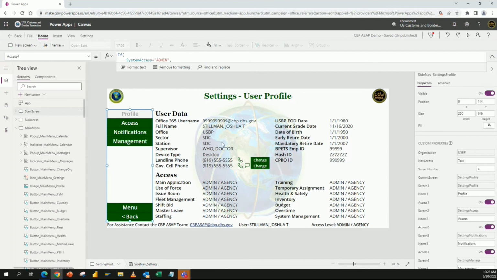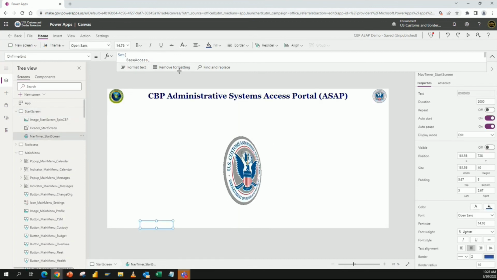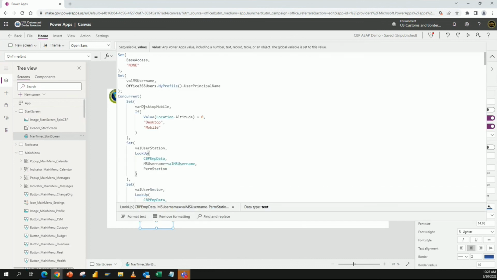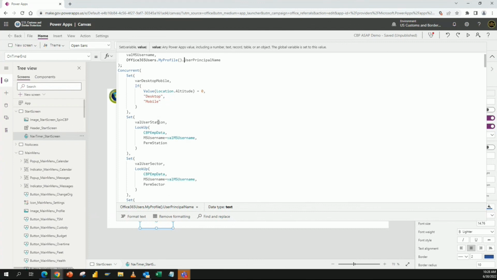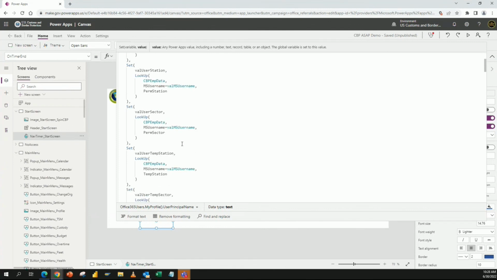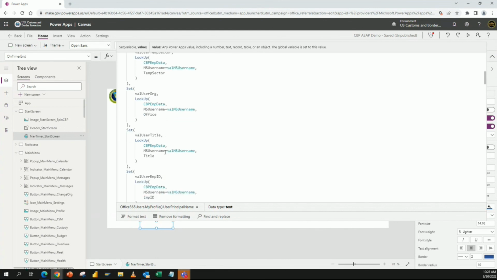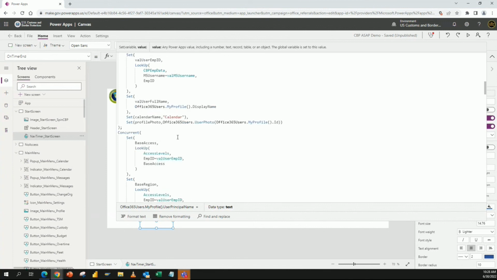So basically, I have a start screen that by default will set all of these properties: the user's username through Office 365, their access levels, whether or not they're on a desktop or a mobile device, the various locations, station, sector, organization, title, full name, all these things as variables, so I don't have to generate them again in the app.